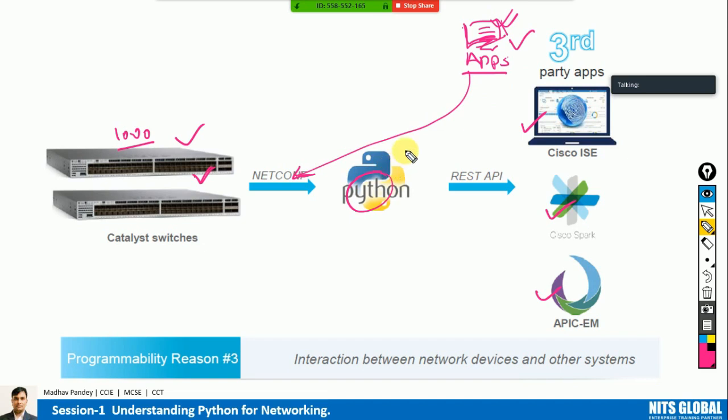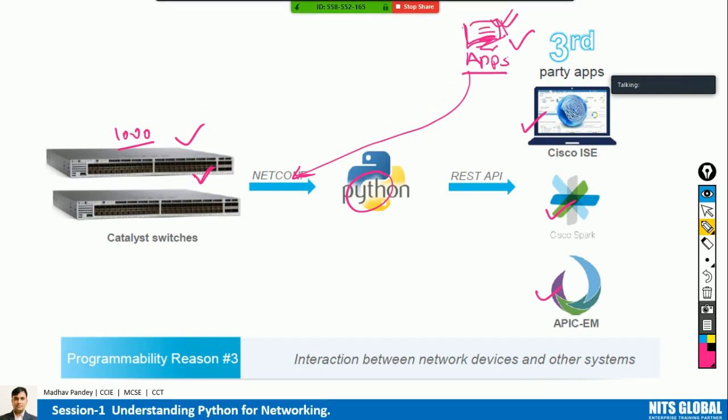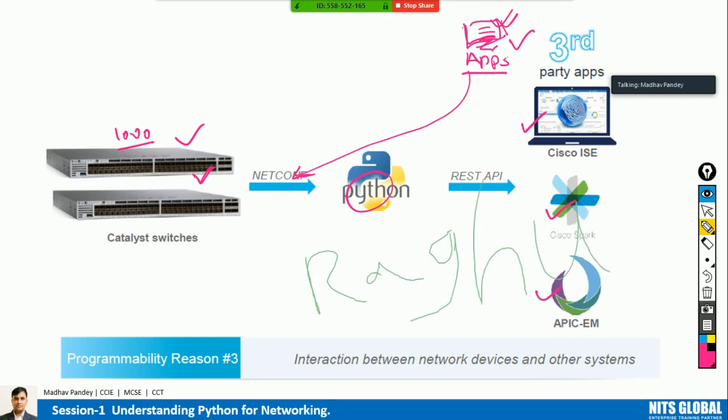Why is this needed? Because in today's generation, there are n number of network devices and n number of communication services, and it mandatorily requires monitoring. You want to monitor many devices and capture logs so that you can take proactive action in your network. You need that newly customized application.